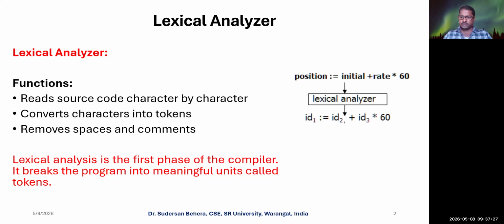Now you understood the purpose of the symbol table? Very good. Now let us take one example. Here you see, concentrate on the right part of the slide. There is one expression given: position equals initial plus rate into 60. This is one mathematical expression. Let us assume that this expression is written in code, whether C, C++ or Java, any language.